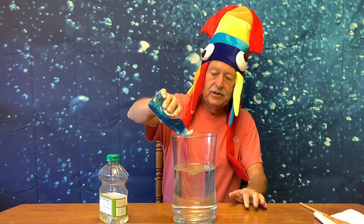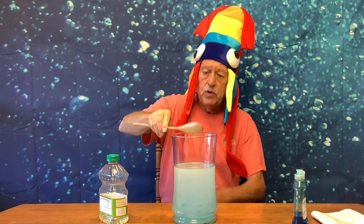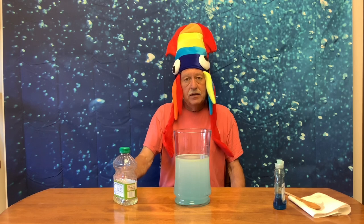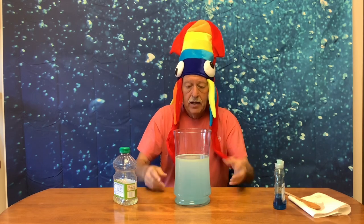Now we're going to do the dishes — put a little soap in here. The soap is stirring all around. We better add a little more because we have a lot of dishes to do. Stirring for the sake of speed in our experiment. The oil is still getting thicker and thicker and back where it was. This goes to what we were talking about with stormwater — you've got vehicles, oils, brake fluids, transmission fluid, brake dust, and all that stuff. Stuff gets on the road, and when it gets into stormwater, it floats to the top. Wherever the outfall is, this is our pollution.